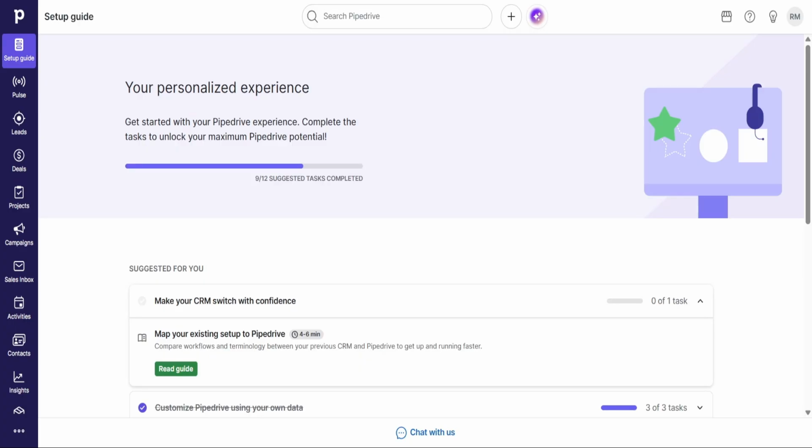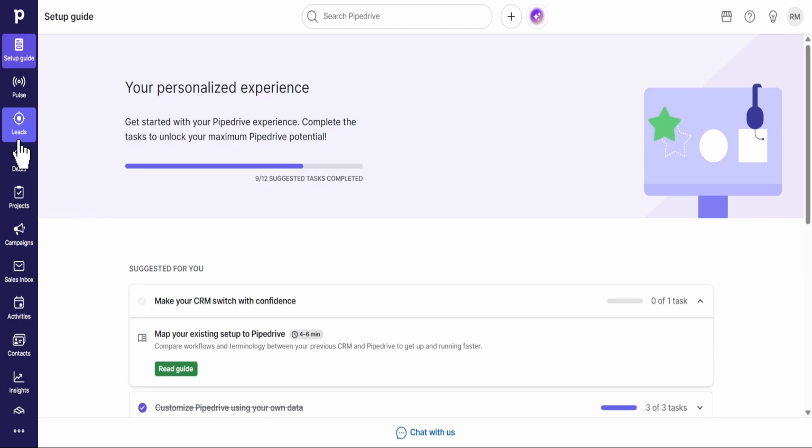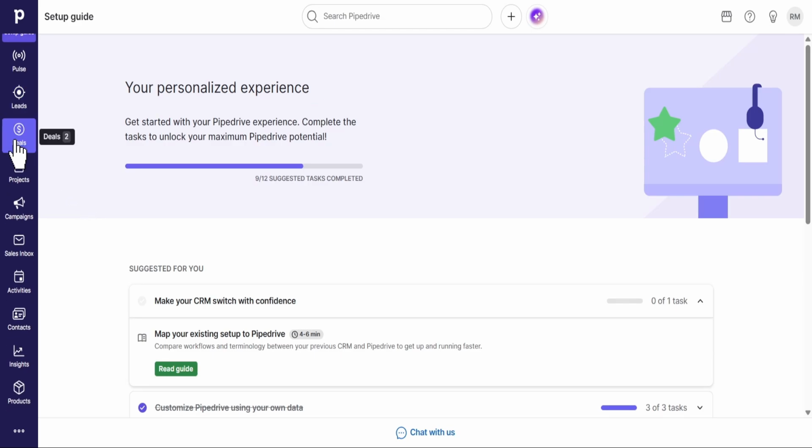Before you begin, it helps to have your email connected in Pipedrive so messages send from the correct address, and to know which contacts you want to reach. If you already have a template ready, great. If not, think through your subject line, the main message, and any personalization you plan to use, like the contact's first name. Next, head to Contacts.